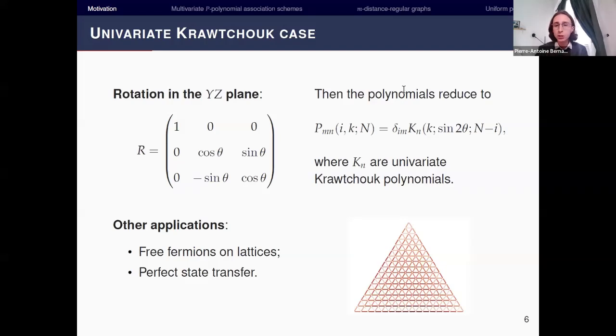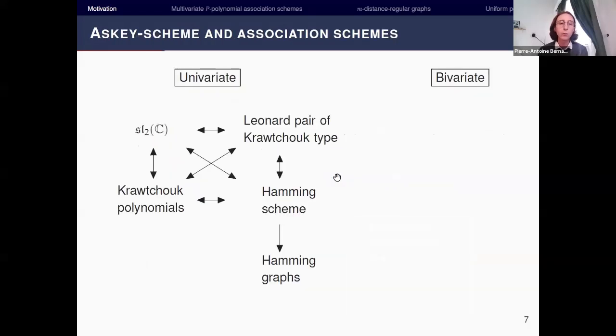And there are also other applications, but I won't go into details of the other applications for this polynomial. The idea is that if you want, in very concrete application, to go from a smaller number of dimensions to a higher number of dimensions, you might need this generalization of univariate orthogonal polynomial.